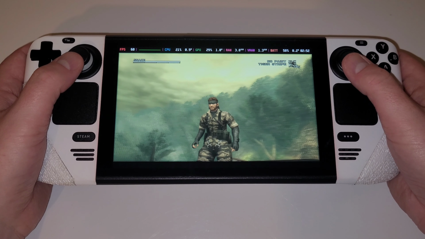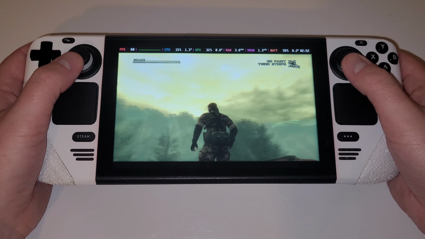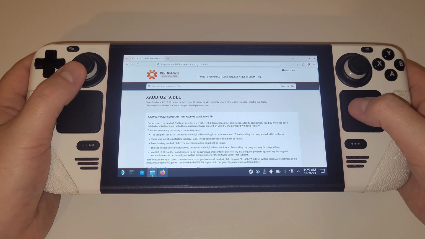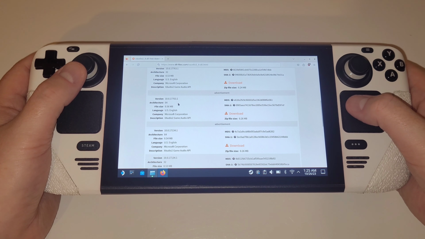Are you frustrated that MGS2 and MGS3 don't work on the Steam Deck after you bought the Master Collection? Access the website that I have posted in the description. dllfiles.com, xaudio2_9.dll. Scroll down until we can see the 64-bit version.